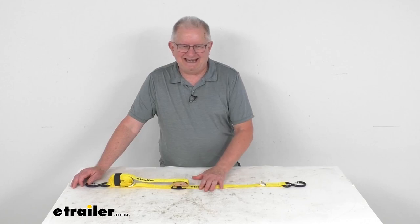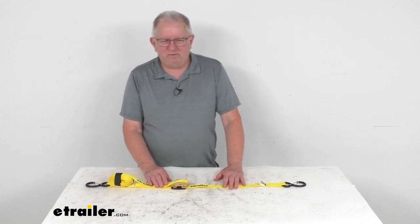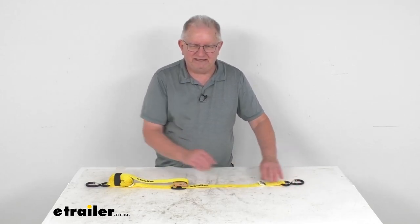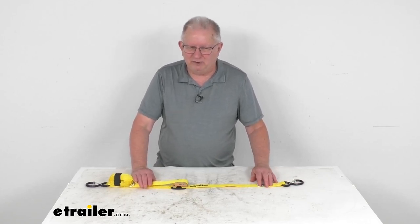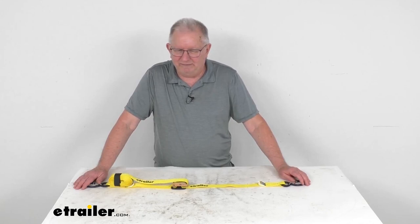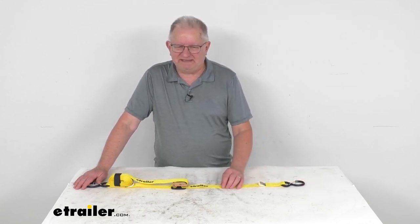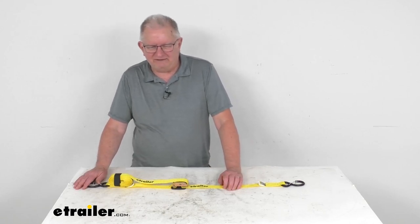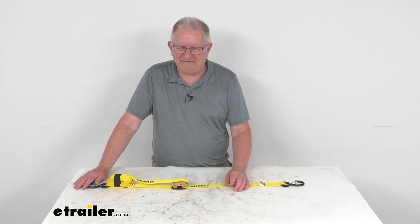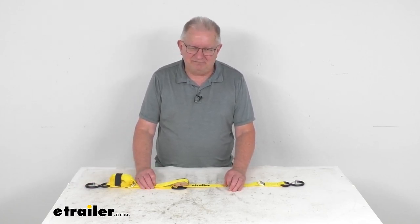A note I want to mention: these tie-down straps and their accessories must be chosen according to their safe working load limit, and the load limit is always on a tag right there on the strap. The weight of the secured cargo must not exceed the combined working load limit of the straps being used. For example, if you're using straps with a working load limit of 500 pounds each to tie down a load weighing 1,000 pounds, then you'll need at least two straps to safely secure that load. It is recommended that you always use straps in pairs.